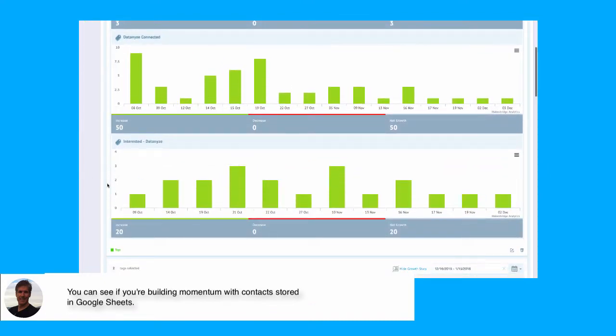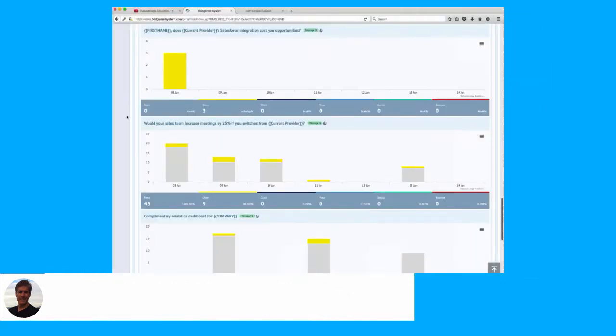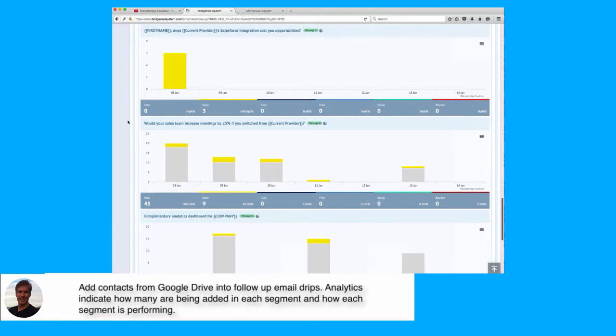And then also, most importantly, we're seeing how people are becoming interested, again, through all the efforts that are being made by that virtual team all over the world. They're updating the Google Sheet, and I'm able to see how well their work is doing right here on this dashboard. The other chart we've got is our nurture drips.